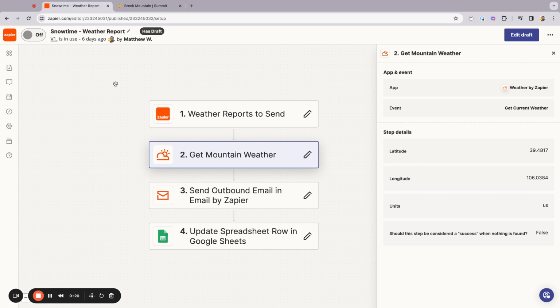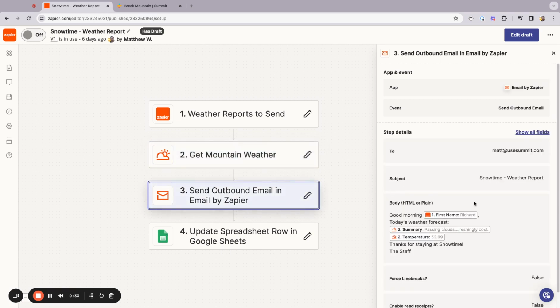So in this case, I have a daily weather report that I'm sending out, and I'm currently using the Weather by Zapier built-in component. And it's okay because I passed in latitude, longitude, and the units that I want to get back, and it tells me what the current temperature is and a summary of the weather. Now, this is a mountain town, though, and as we know, the weather on the mountain is going to be a lot different than the weather that's down in the valley, and I want to improve this somehow.